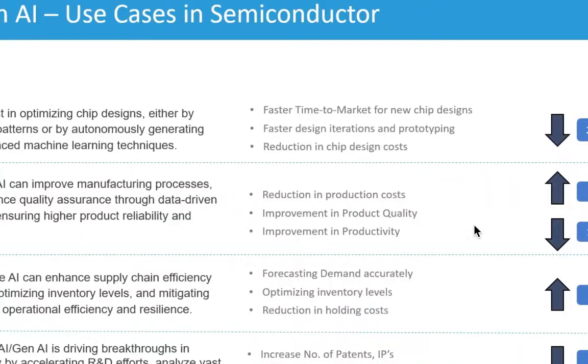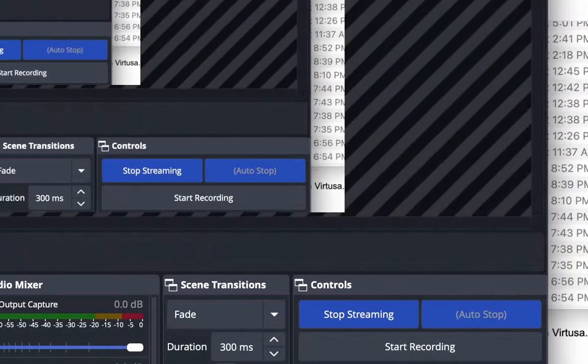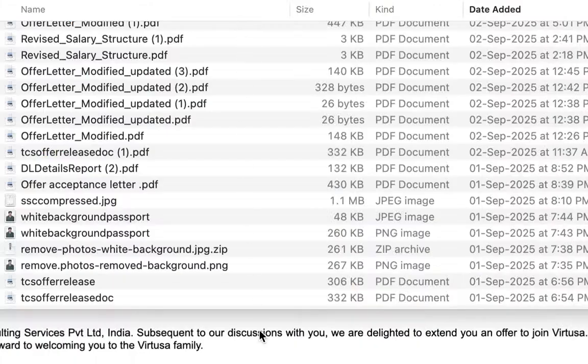These are some of the use cases with Gen AI. In almost all the stages, Gen AI can assist us. In the design stage, Gen AI can help in optimizing the chip design. Using Gen AI, we can gather a large amount of data and analyze it. We can understand what newer technologies can be used, so we'll be able to produce newer chips and get faster time to market. When the time to market is reduced, we'll be able to reduce the chip design cost. We can have faster design iterations. Once the chip is ready faster, the product itself will also come out to the market faster.